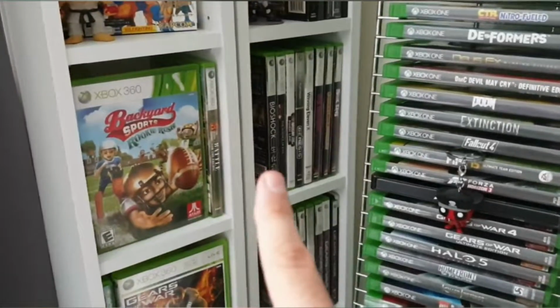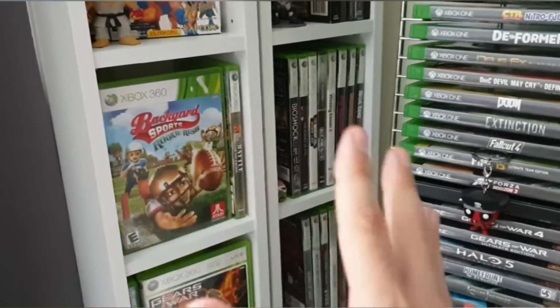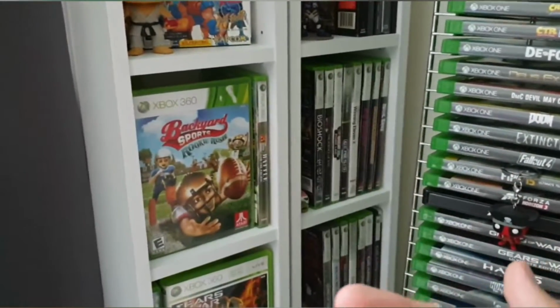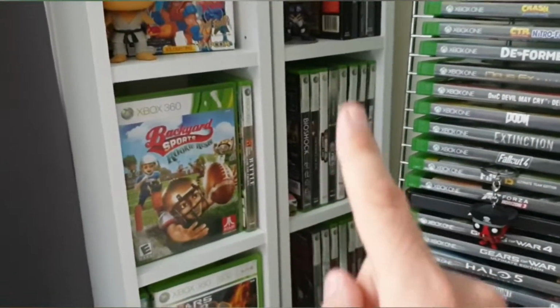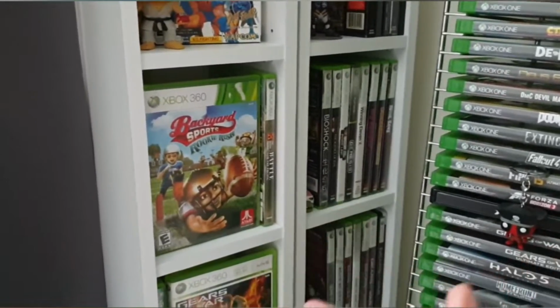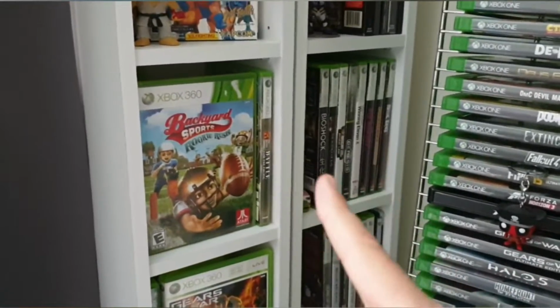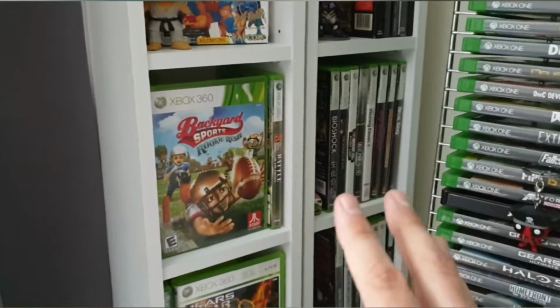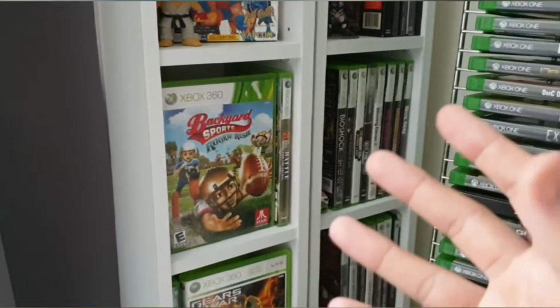So yep, got the import games there. I've got one facing forward at the moment because obviously, like I said, I don't like empty shelving space, and having one facing forward is always great to look at the cover art. So with the import stuff, I am only going to be collecting the exclusives or anything that has a stackable achievement list. There are a couple of games amongst this lot that don't fit that criteria. However, while I've got the space out here and it needs filling up, then they'll be out here.